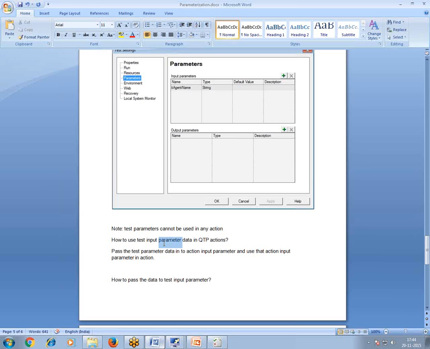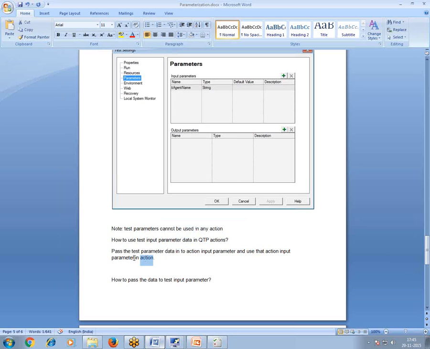Why is this question important? The test parameter cannot be used directly in any action. It is not possible. You cannot access the test parameters directly in any action in a QTP script. It will throw an error, because the test parameters are defined inside the QTP test, outside of all actions. That's the reason. And how to use that input parameter data in QTP actions?